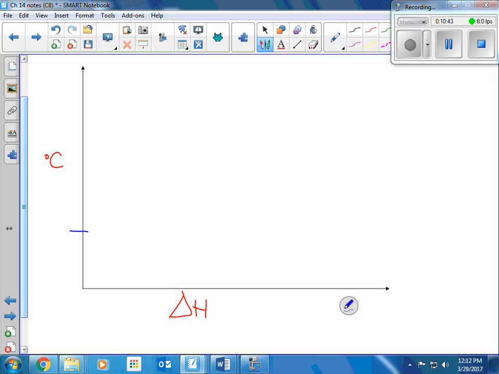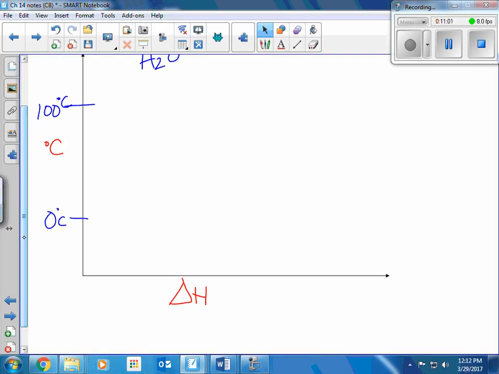So up from the top, I'd like you to write 0 degrees Celsius. Don't put that at the origin like we normally do. And then 100 degrees Celsius. And so this is going to be for water. So if we make our cooling curve, or heating, we're going to do our heating curve, but it'll just be the exact opposite when we cool in the other direction. If I'm starting right here and I'm heating it up, it should make sense to you that this is going to be ice. So this is going to be a solid, okay?